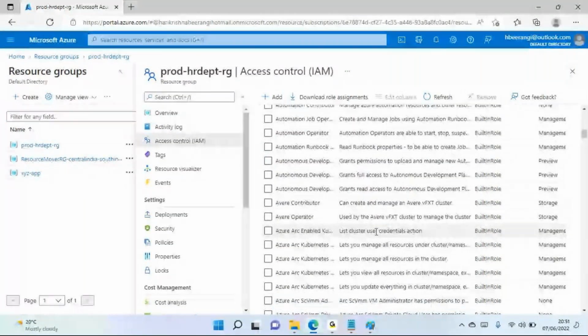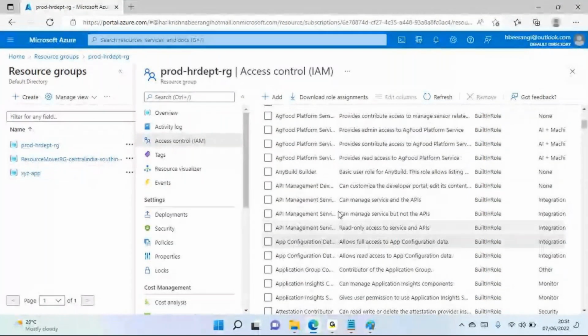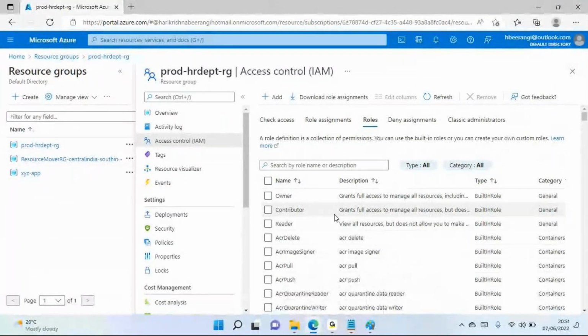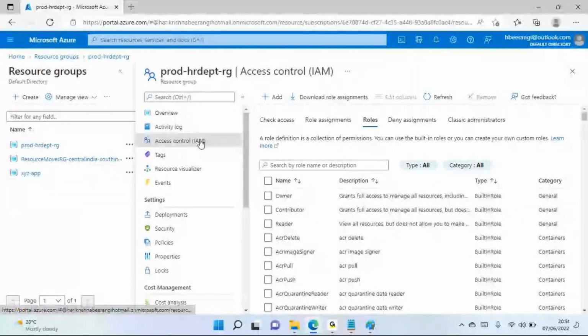So wherever you see, let's say, virtual machine contributor, it means he will have full permissions on the virtual machine, and he cannot use any other services, and he cannot manage any other users. So you should be in a position to handle any type of question on this access control.